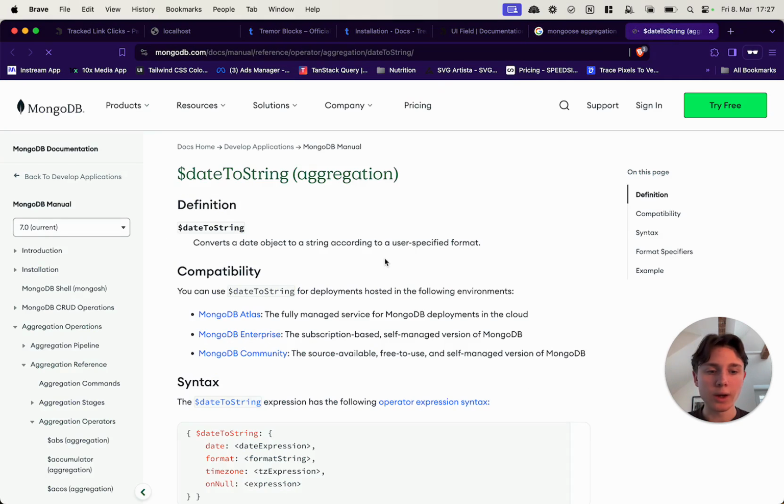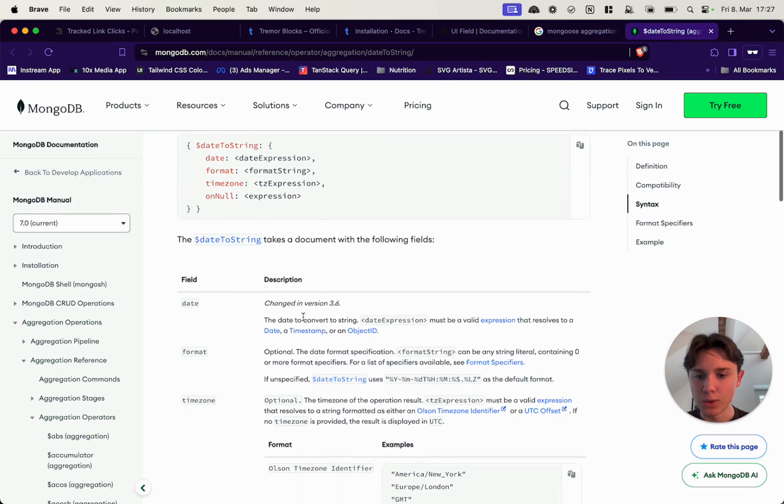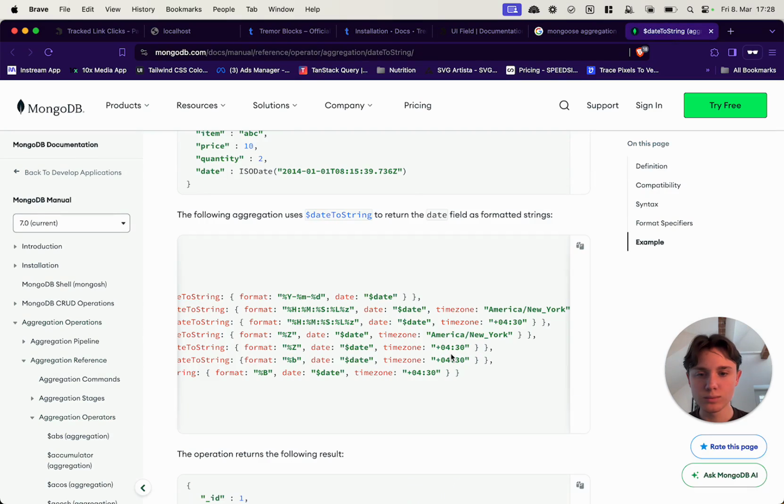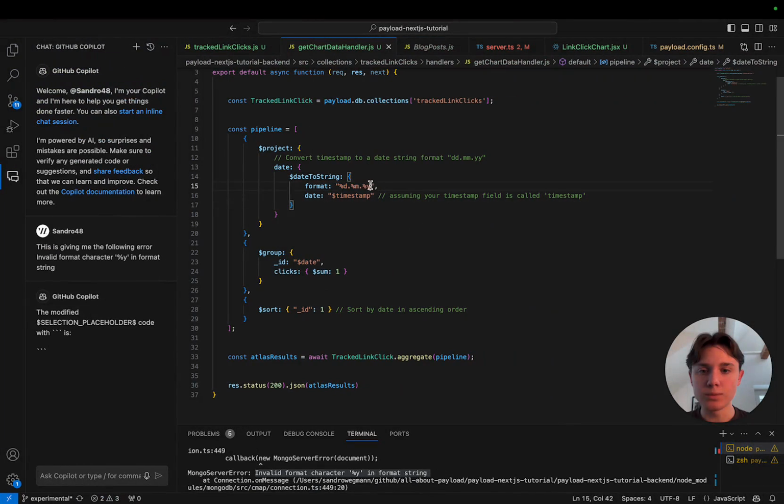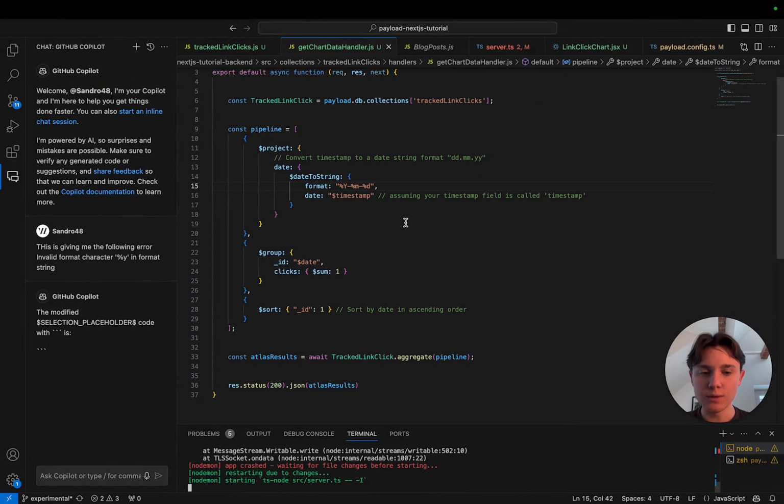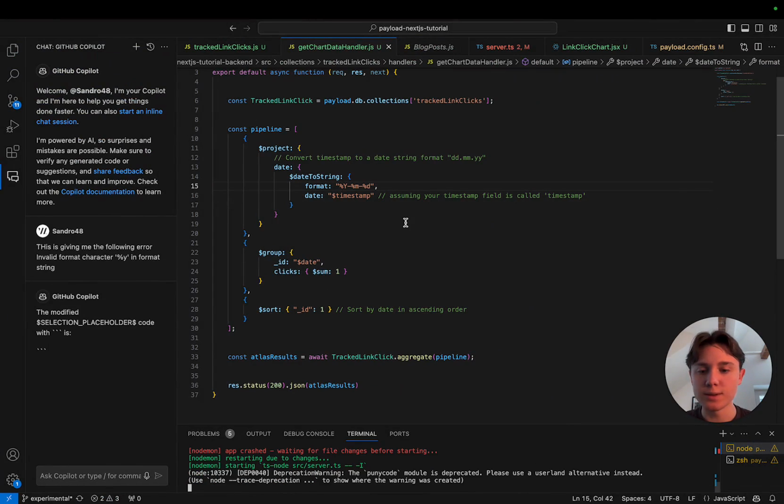I'm just going to check out the actual MongoDB docs. So in here it looks like it's using very similar formatting, but it's using a large Y for the year. So I'm just going to replace it in here and see if that maybe even fixes the issue straight away.